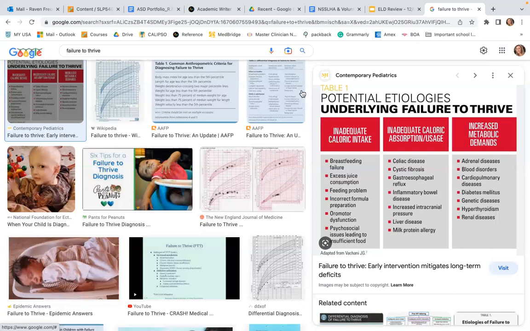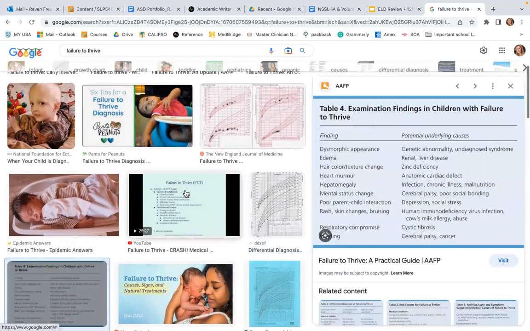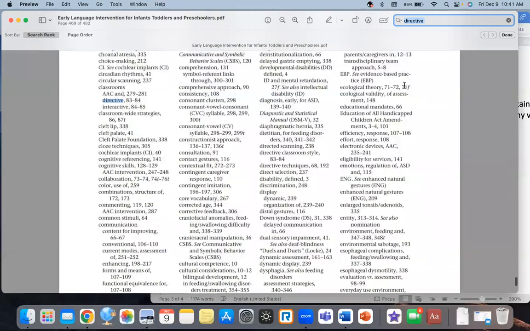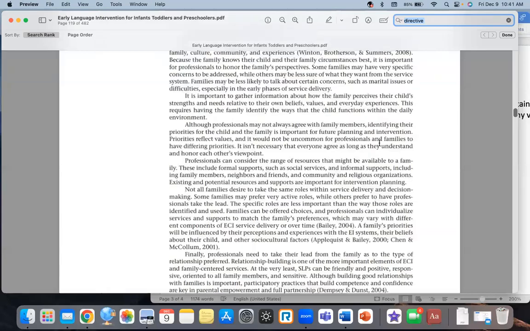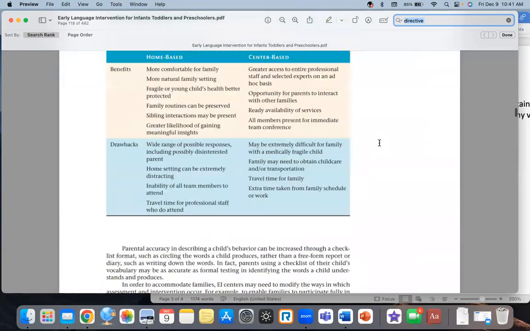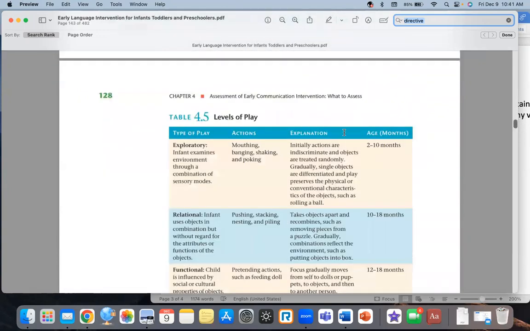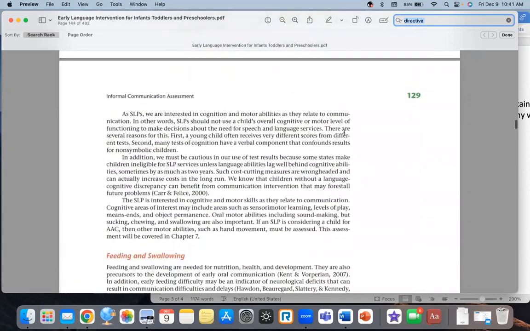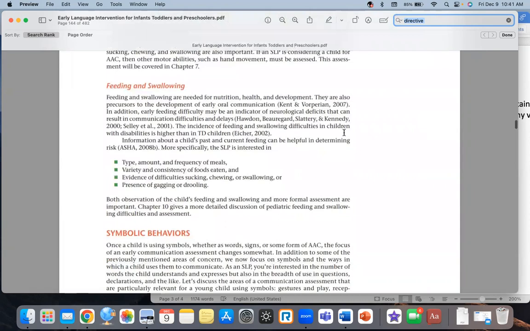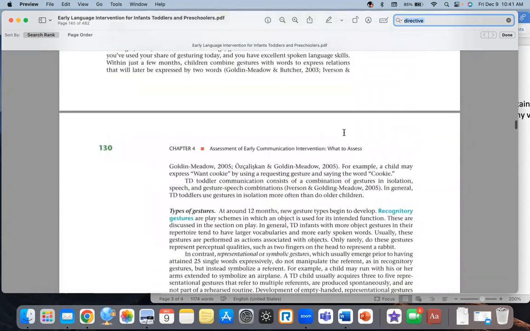Yeah. And I believe there's a section about failure to thrive in the chapter that we talked about, like feeding and swallowing, in the last week, I want to say. That's where I read a paragraph on failure to thrive. I don't know what chapter it was. I can look it up. We had an assignment last week on swallowing and analyzing, and it had it in there. Here's some feeding and swallowing stuff. I'm not sure what chapter you guys are in. I'd have to go back and see.